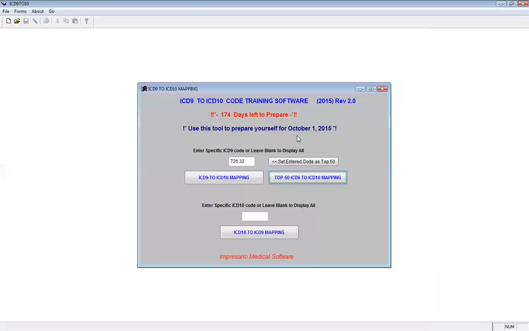In addition to the ICD-9 to ICD-10 mapping that we have here, we also provide you with a mapping in the other direction, ICD-10 to ICD-9 mapping.